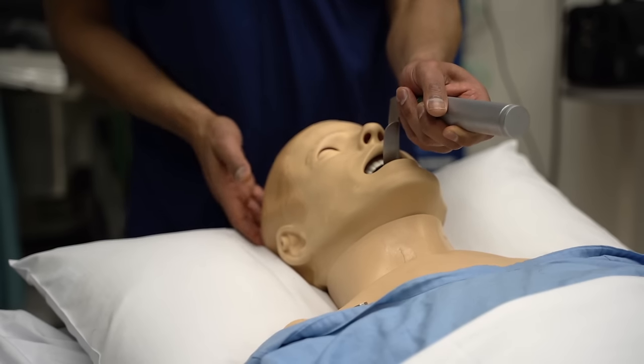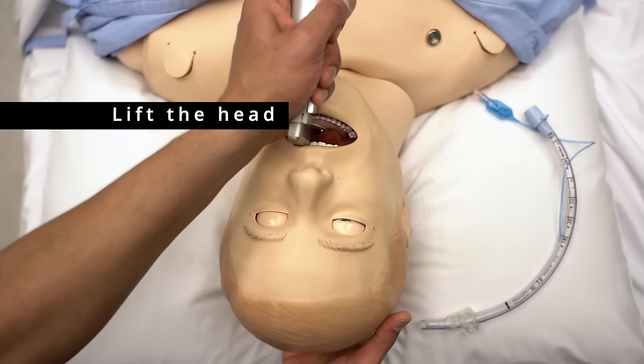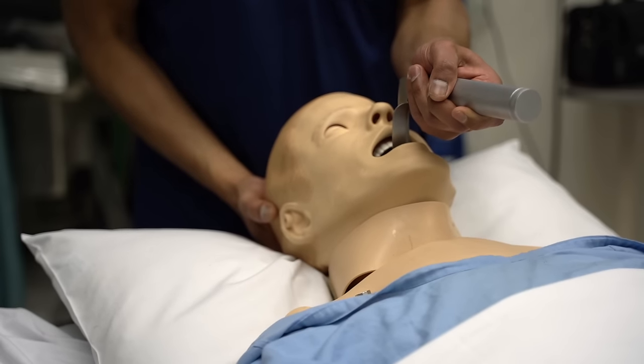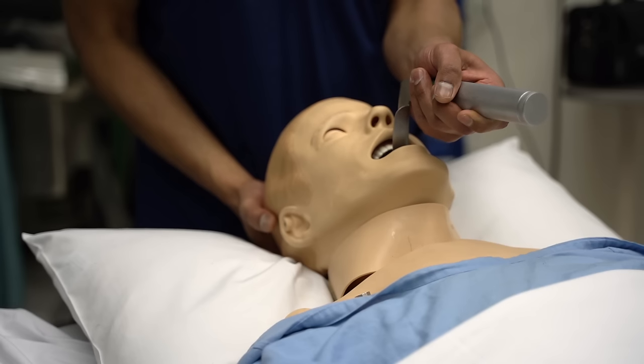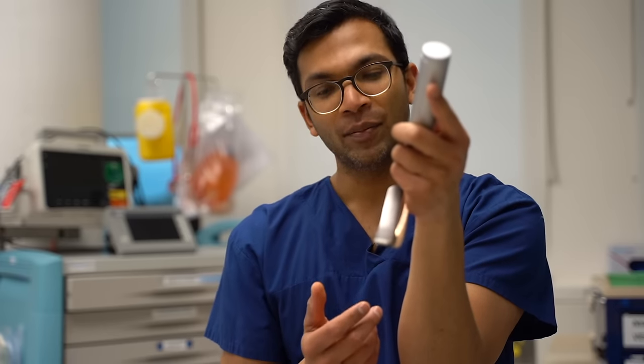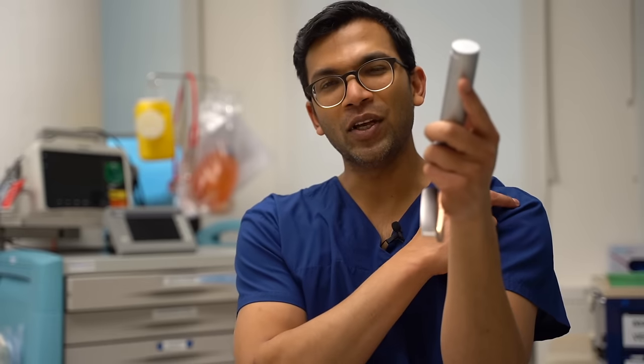Sometimes you still don't get a view, and the very next step is to lift up the head, though that can be quite difficult. I can get a really good view by just lifting the head — it opens up everything a lot better — but holding that can be really difficult, so I get my assistant to help hold the head in the right position. Finally, if you just don't have enough force, bring your arm to the center and rest it on your chest. Pushing forward slightly improves the force you can apply because you're not just lifting with your deltoid, which is a pretty weak muscle — you're moving your body forward to help lift.